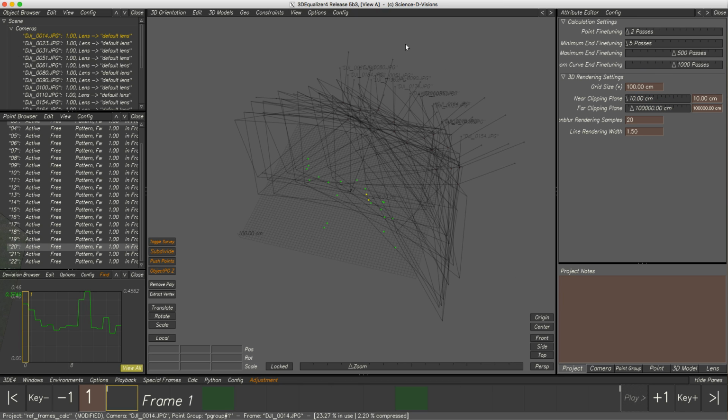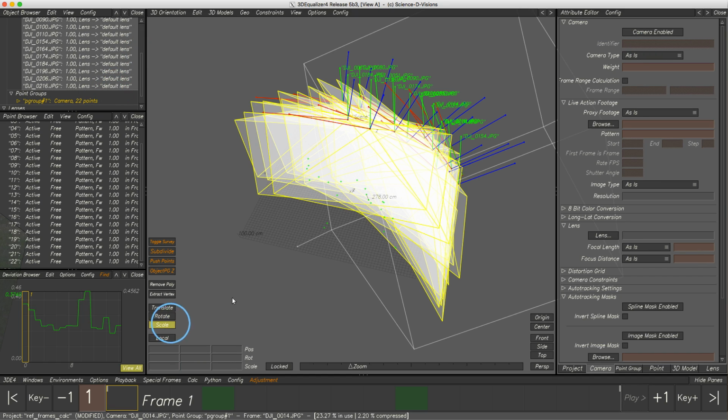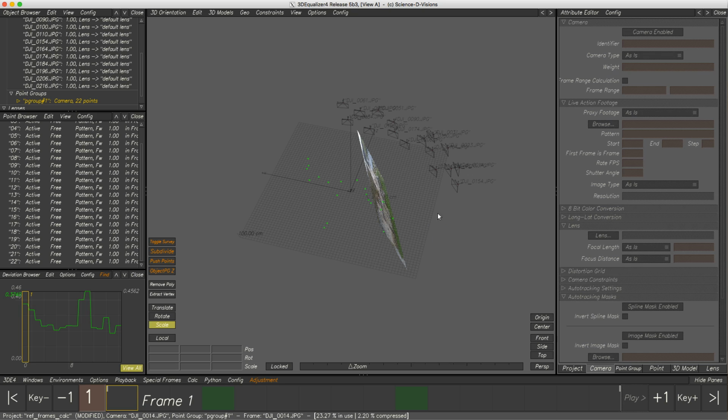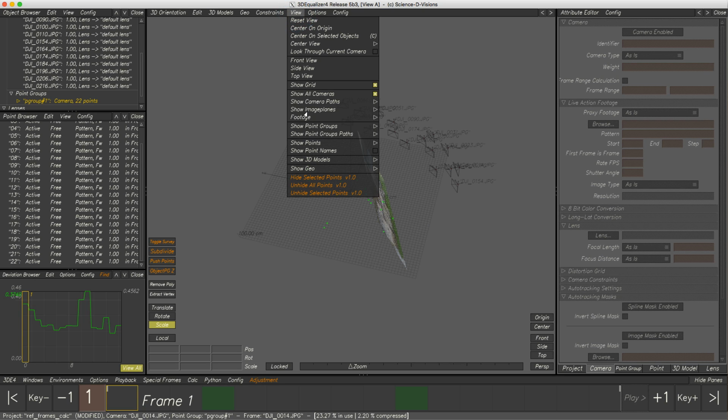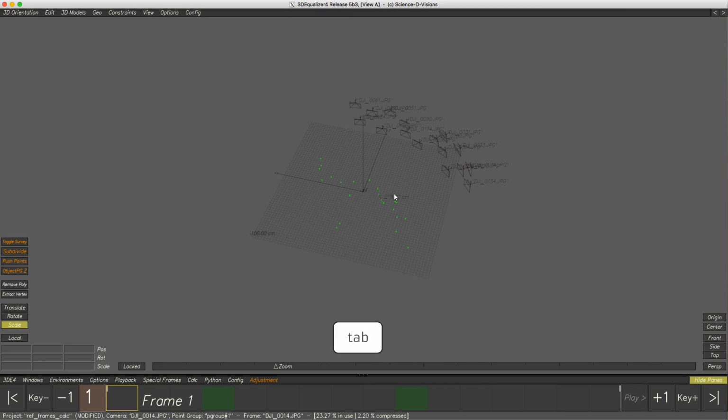Oh great, the result is a camera jungle. Object sizes in 3D space are locked to the grid size, so better we scale down the camera objects so we again see points and grid. And better turn off the image plane as well. Much better. So go on to alignment.